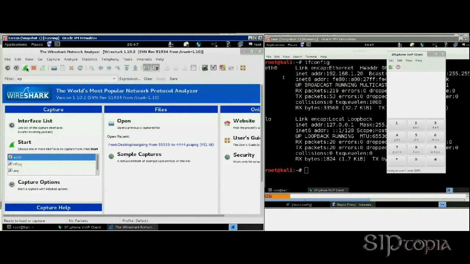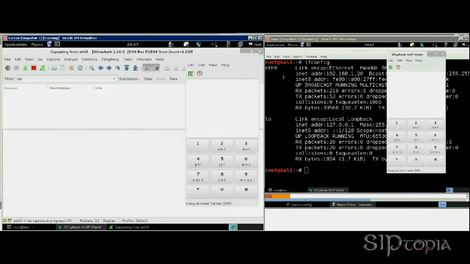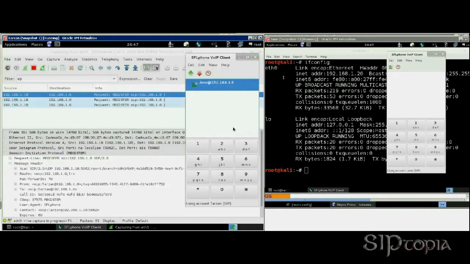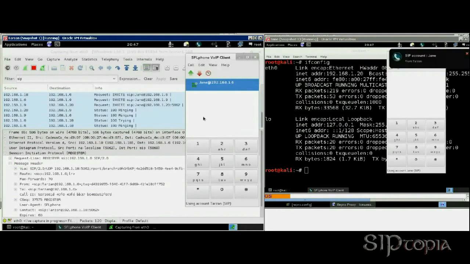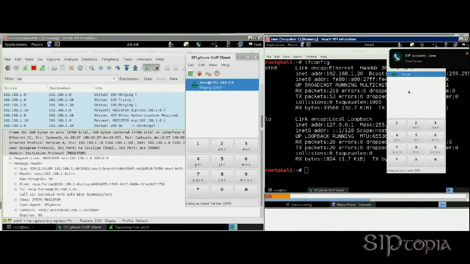Now we have Wireshark ready. Let's start running it and call Jane. To keep it simple, we had put the whole URI in the route section, as you may recall. So we are calling exactly that URI. Up on the right, we do see the call coming to Jane from Tarzan.